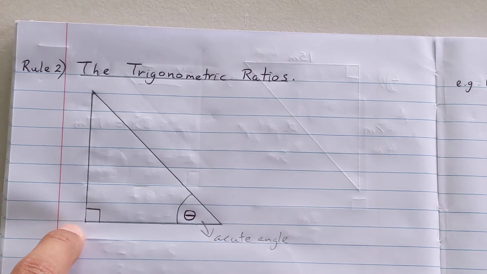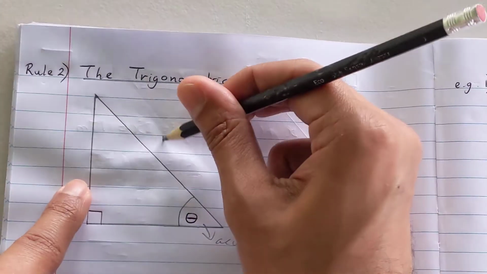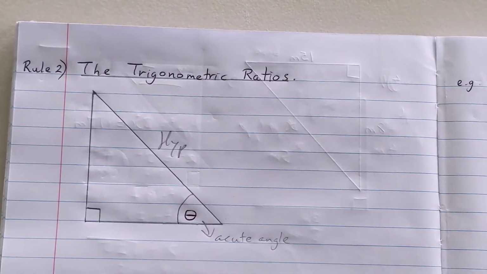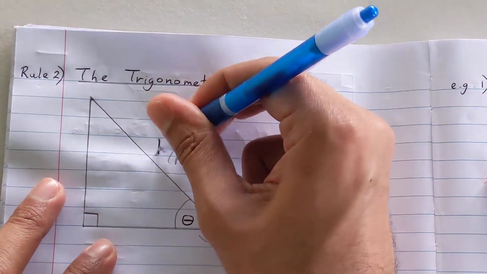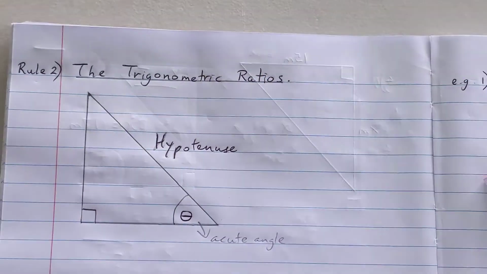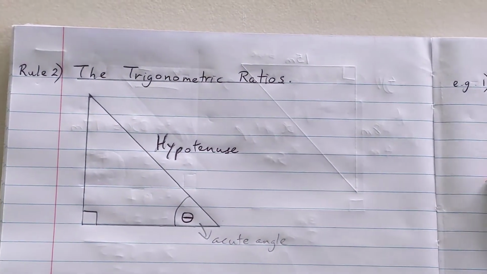So we need to give the sides names. We already know opposite the 90, we call that the hypotenuse. We came across that before. But I'm gonna write out the full name. We'll shorten it with HYP or just H, right? Because it's a long word to write out all the time.